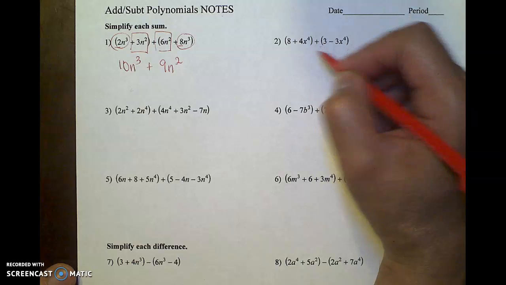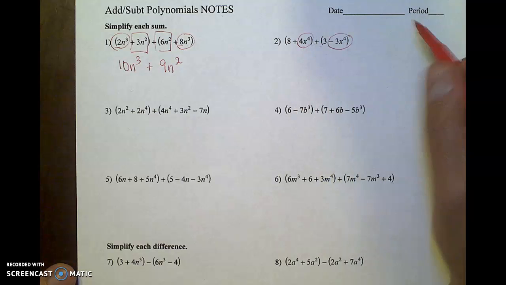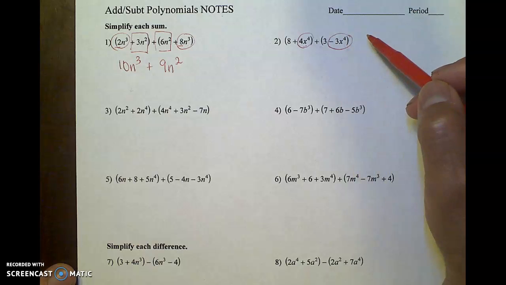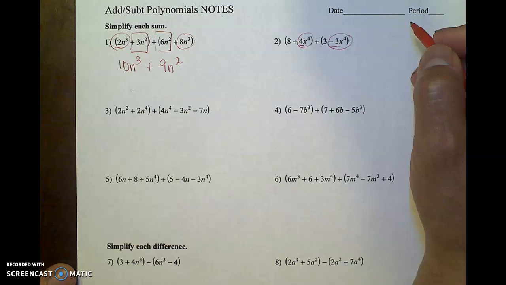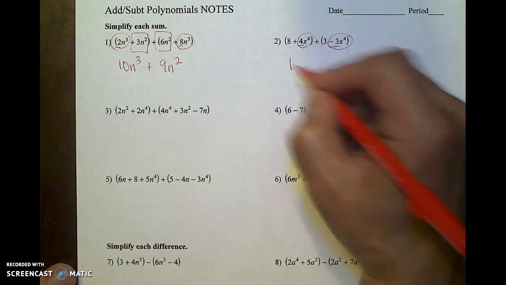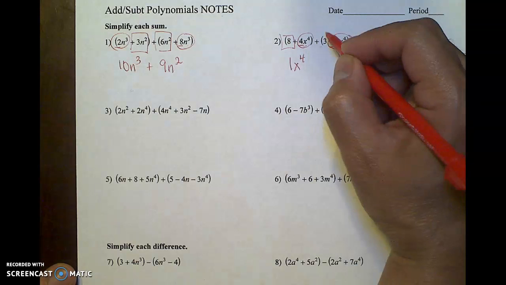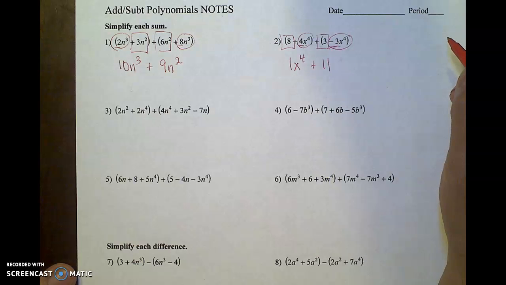We're first looking for a variable and exponent. So here's x to the fourth. Here's an x to the fourth. These are like terms, so we're going to combine those. We both have the same variable and exponent combination. So now it's all about the coefficients. 4 plus a negative 3 is a positive 1. And then we're going to keep the same variable and exponent combo with that 1. Again, when you're combining like terms, you keep the variable and the exponent exactly the same. We have here an 8, a constant, and 3, a constant. We're going to add those together, and it was 11.